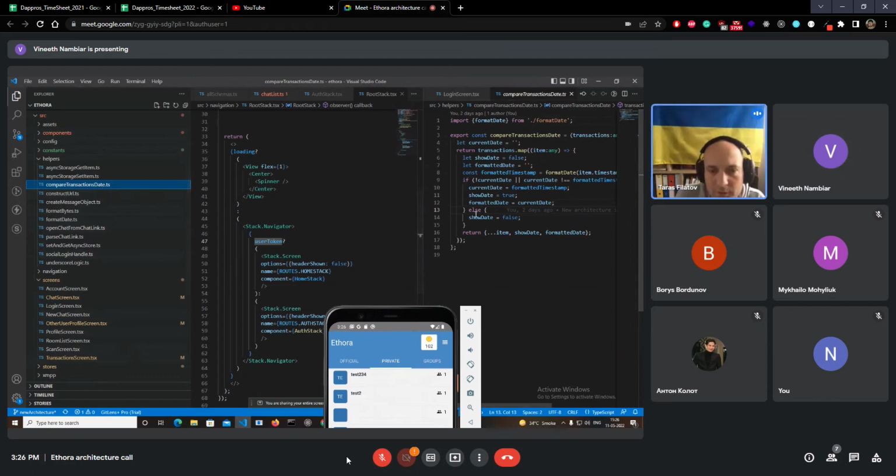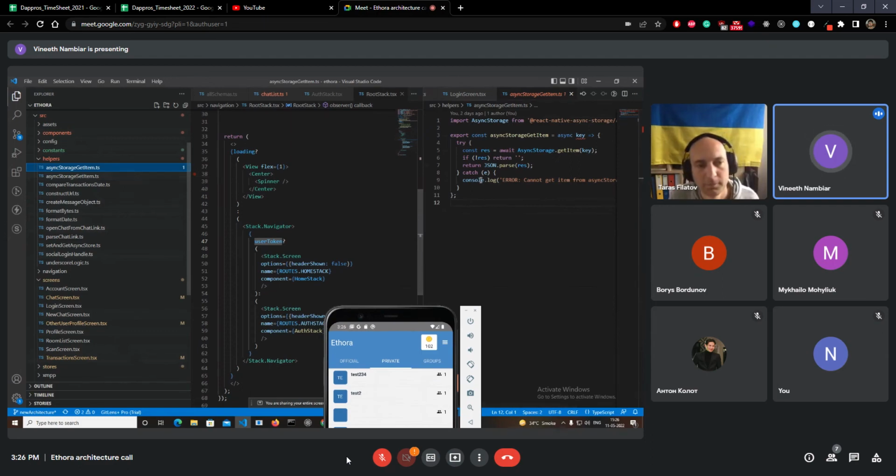You explained those ones. That's like realm storage. Next one is compare transactions. No, this is not realm. Okay, one moment. This is not realm. This is similar to realm. Realm is basically a database. This async storage we basically use to save two main things. One is the user's token, and another one is the initial data that we receive when the user logs in. That is the user's data. So these two are saved in local storage using async storage, and the rest of the things, that is chat room list, messages, and other stuff, are saved inside the realm database. Okay. Yeah.